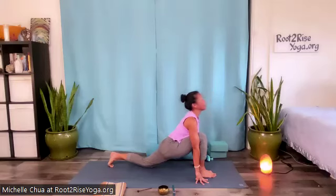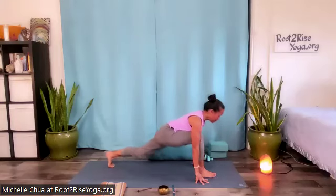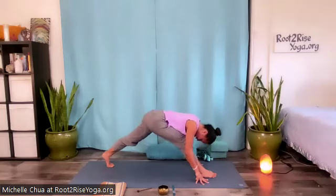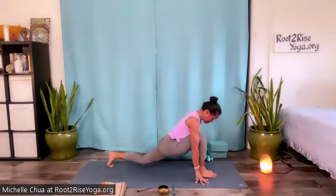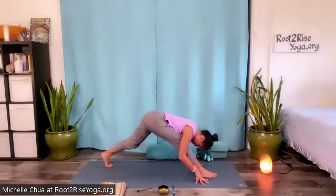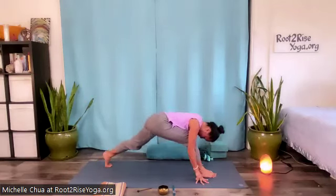Look up. Exhale, lift the left knee. Folding over to pyramid pose. 3 more. Inhale, kneeling lunge. Exhale, pyramid. Inhale, kneeling lunge.